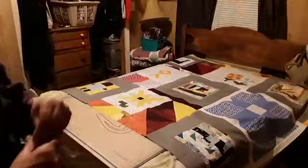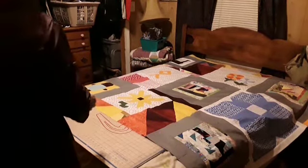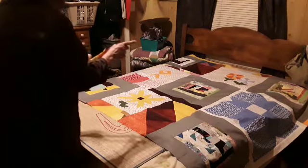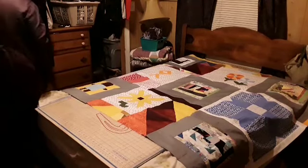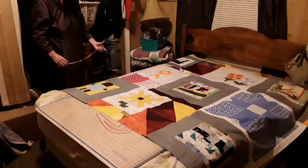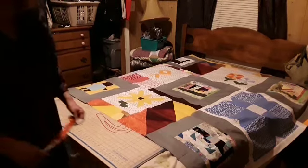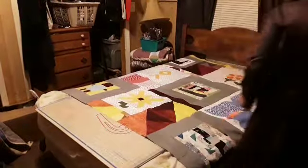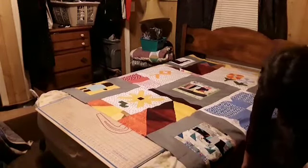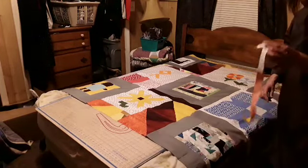Oh, I forgot to tell you. This is how much I had to cut off of, which end was it? Not that end. Which end was it? Now let's just stay kosher. I got lost where I cut it at. Right, this was fine. Right here, this one. These are my colors. And I had to cut that much off.